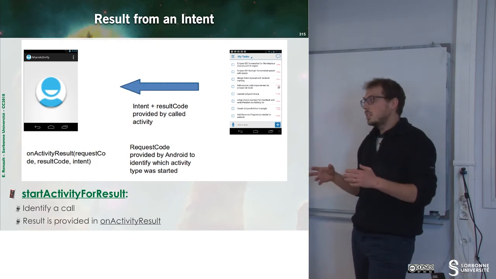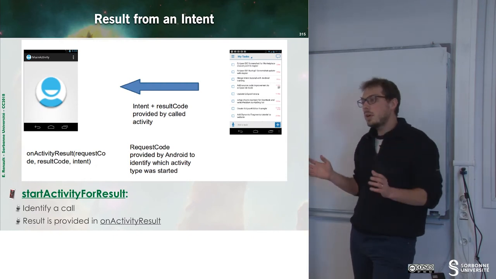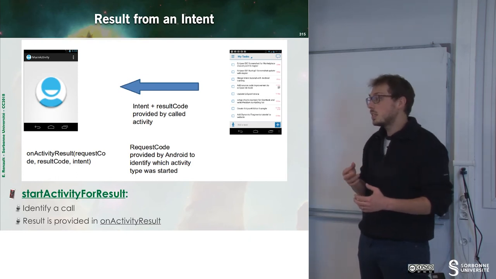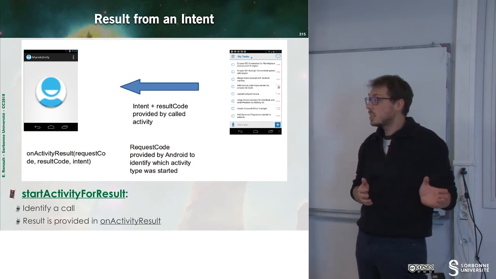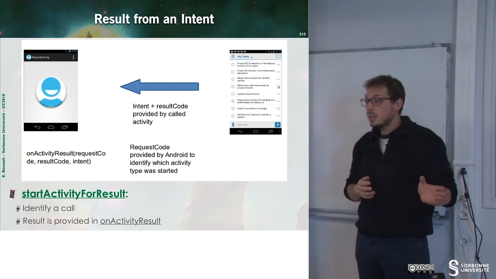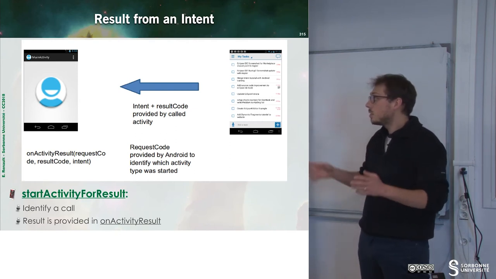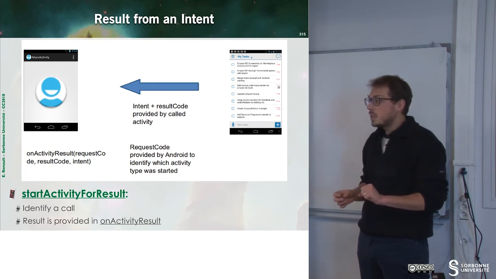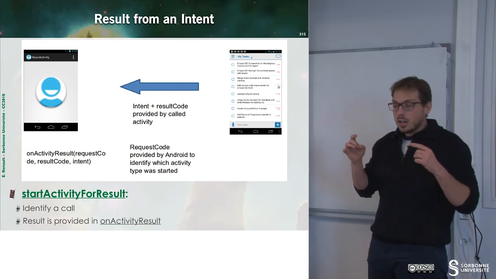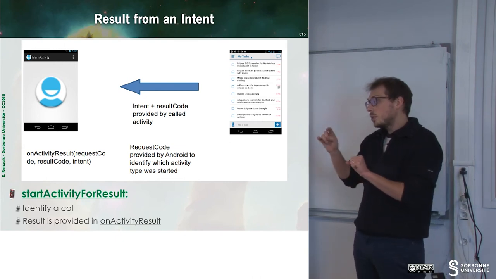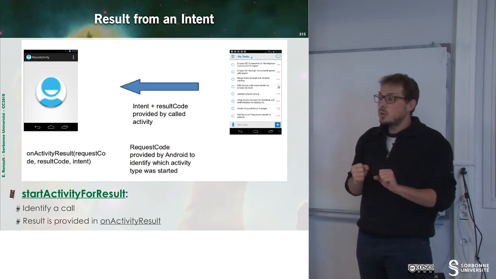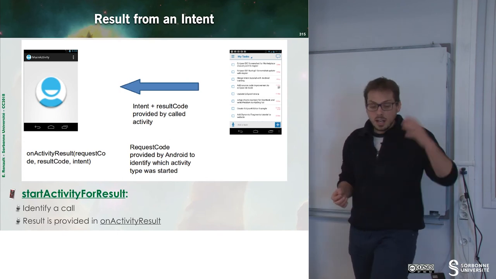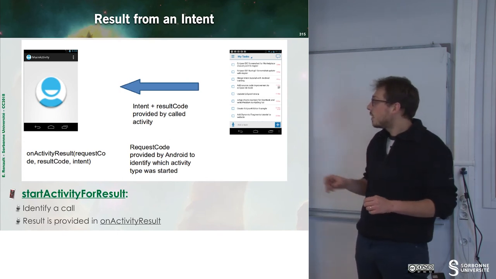When we launch an intent, we may not care about the result of the activity, but sometimes the activity will return something. For instance, the mail has correctly been sent, or the picture has been taken, or something like that. In this particular case, we want to have an acknowledgement that everything is okay. So there is the possibility, when the user clicks the back button, to grab the information from the activity that has been launched from a previous intent, and this is done inside of the method onActivityResult.